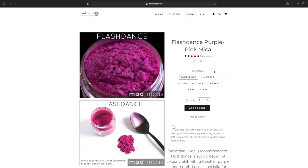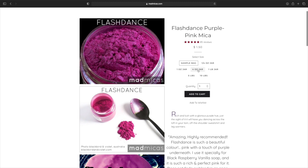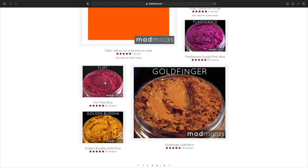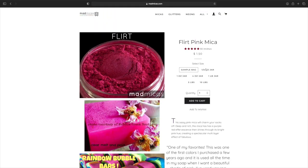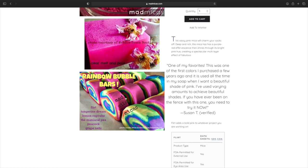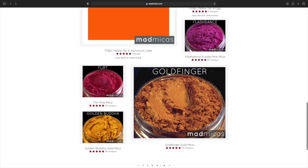Flash Dance Purple Pink Mica — that is gorgeous, that is very pretty. Four ounce is $18.50, a little bit higher. But I haven't seen a pigment like that — that might be on my top three. This next one is gorgeous too. Everything has five stars, which is great — that's what we want. That soap is so pretty. I still love Olive though.